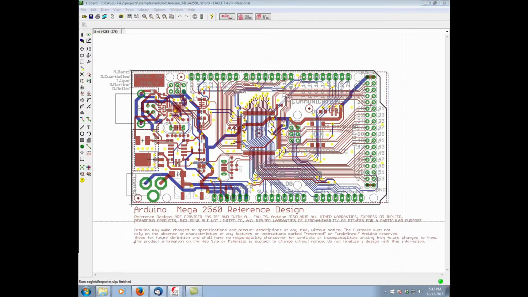In this video, we'll be analyzing how the IDF to 3D functionality in Eagle works. So here we have an example board. It's the Arduino Mega 2560. And if we want to generate an IDF or step model for it, we can click here on the IDF to 3D button.